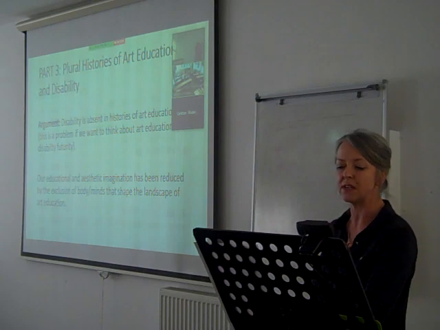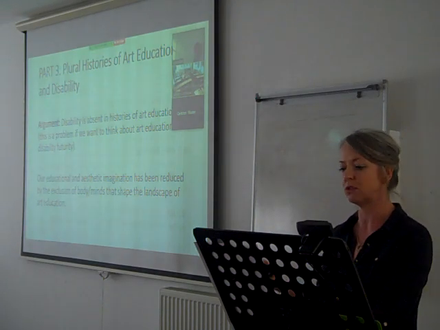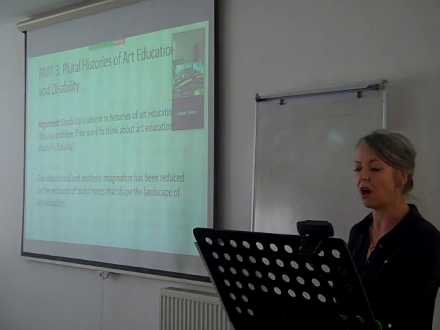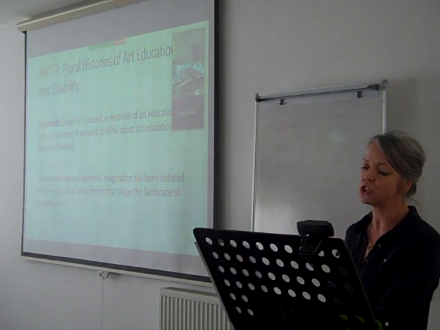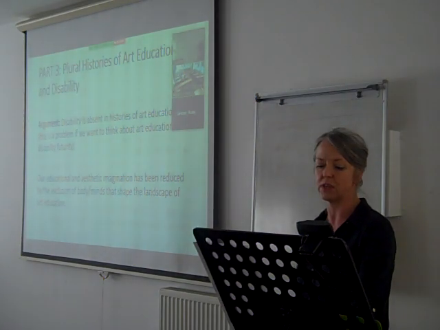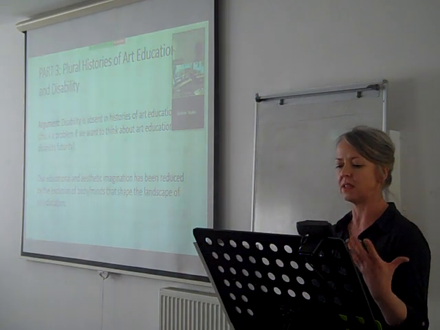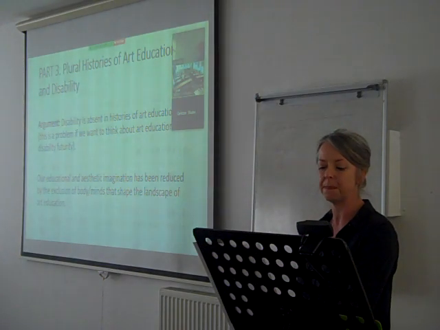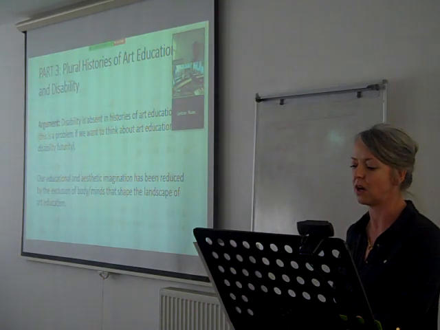And the 5 key histories that he refers to are Clive Ashwin's work in 1975, which referred to policy from the 1700s all the way through to 1975, Quentin Bell's work on design schools, Richard Carline, Draw They Must, Gordon Sutton's work in 1967, and Stuart MacDonald's work on philosophy and history of art education in 1970. And obviously just hearing those dates, we can see that work is taking place in the 60s and early 70s. And it's problematic that we've got this reification of a particular history of art education.